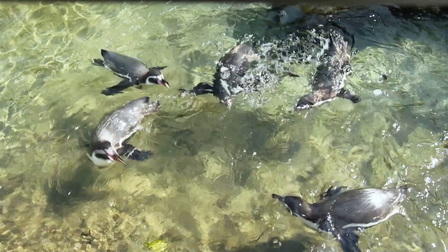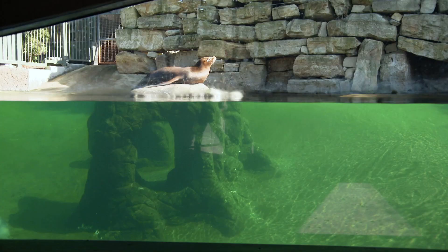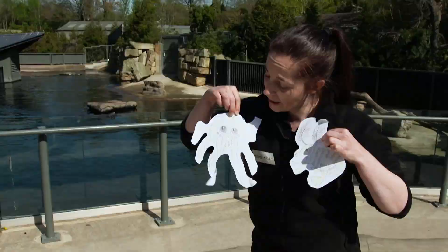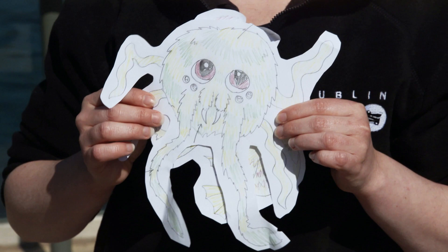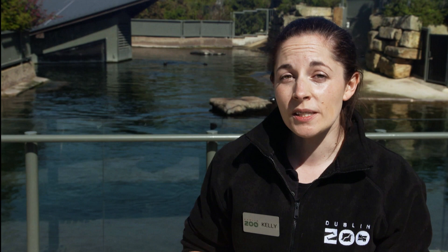So we've seen some amazing adaptations from our two different species today. They have fantastic physical adaptations like their flippers to help propel them through the water, but they also have behavioural adaptations like living in colonies or groups to help protect each other. Now what we'd love you to do at home is create some drawings of your own animals with special adaptations — as creative and unusual as you like — maybe to swim in water, have really good eyesight with big eyes, or hear what's around them with fantastic big ears. From our Californian sea lions and our Humboldt penguins, thank you so much for joining us today, and we will see you again tomorrow to visit some more animals and think about some more activities.